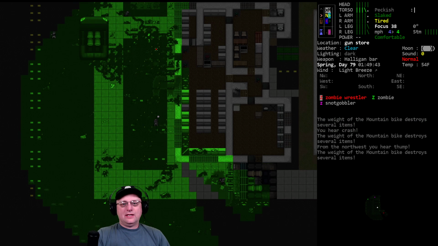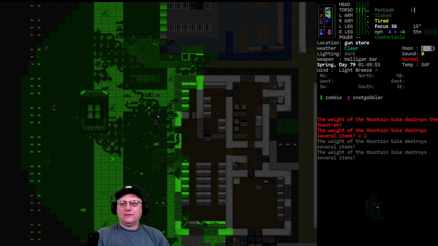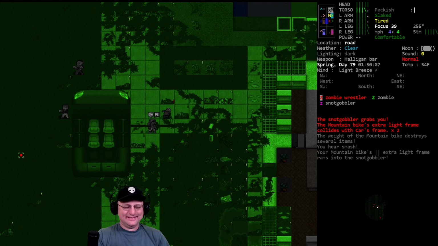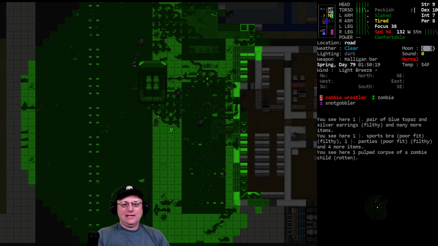Alright, let's park the bike up on the top corner this time. I'm facing the wrong way. God dang it. Fine. Fix that in a minute. I don't want to deal with a wrestler. Leave me alone, wrestler. I just want to take my loot back inside.